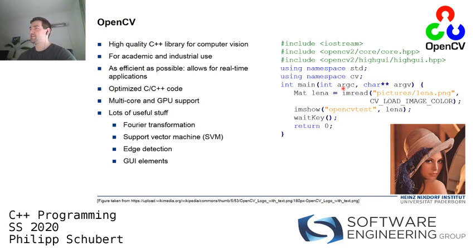The data structure in which you read an image is also called a matrix. You would also be able to iterate over all the pixels of that picture, and I did that myself as well. You could read the RGB values, fiddle around with them, and write algorithms which do some filtering and all that good stuff. But you could also, of course, use the many existing filters of the OpenCV library. And if you wish to perform a discrete Fourier transformation on this picture, it would just be a few more lines of code, but very easy.